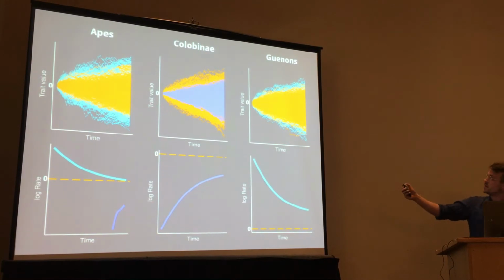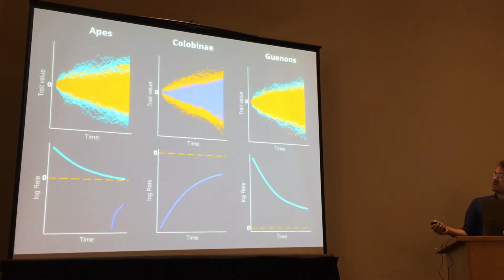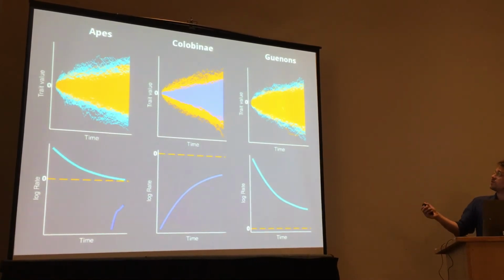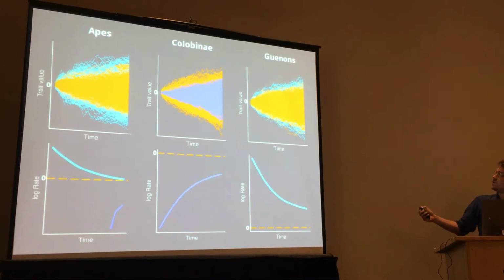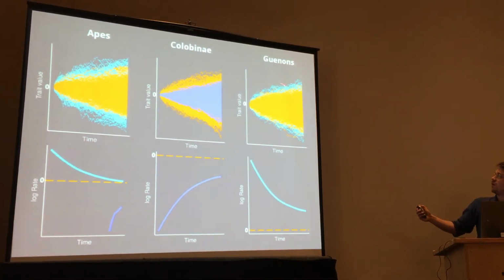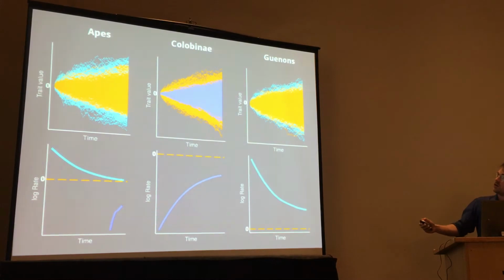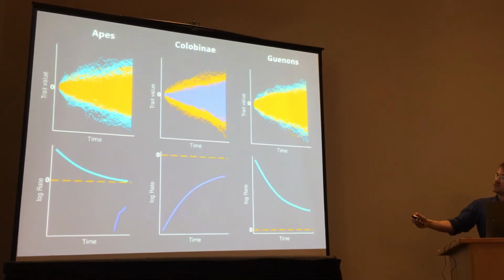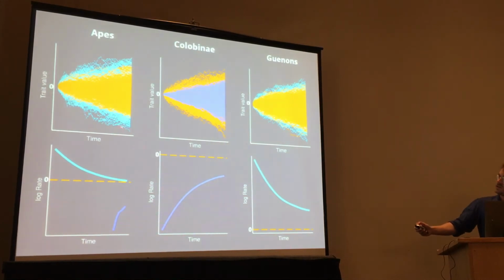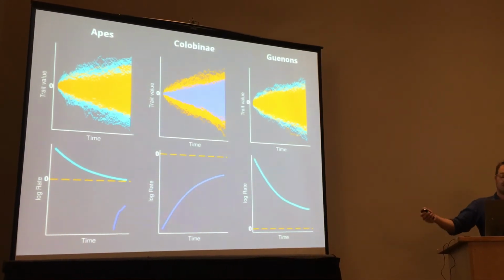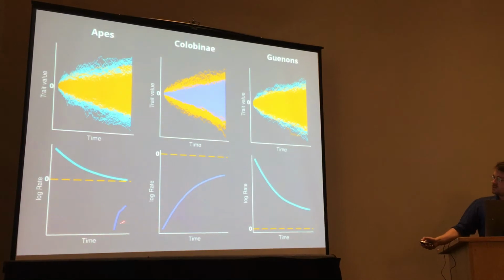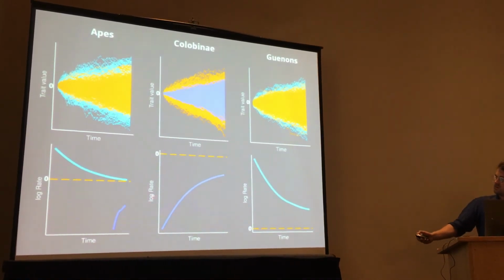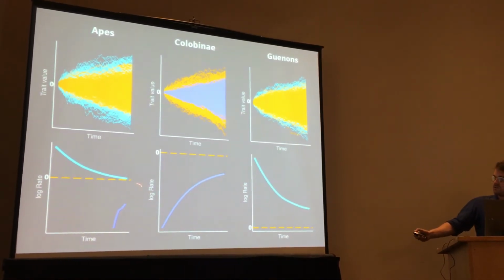These are the same plots for the other clades, so you can see there's quite considerable variation in the strength of these delta processes. In the Guenons, it's almost matched up quite nicely with the Brownian expectation, whereas the Colobini seem to be evolving much slower in body size compared to the Brownian expectation. The apes have a similar but less strong pattern compared to the New World monkeys. You can see on the apes here's the little resurgent section where you get gibbons.